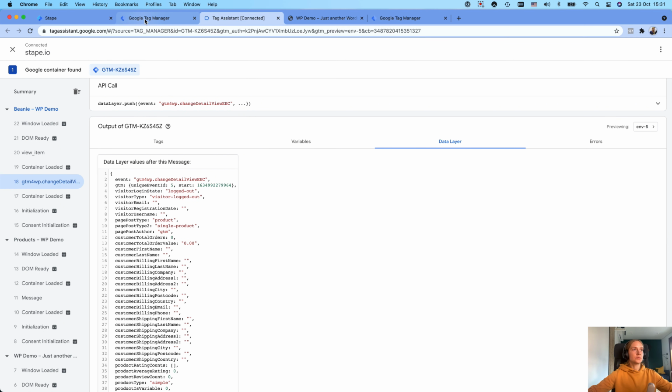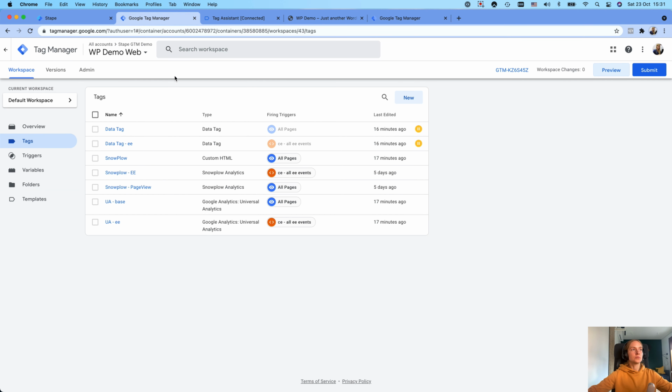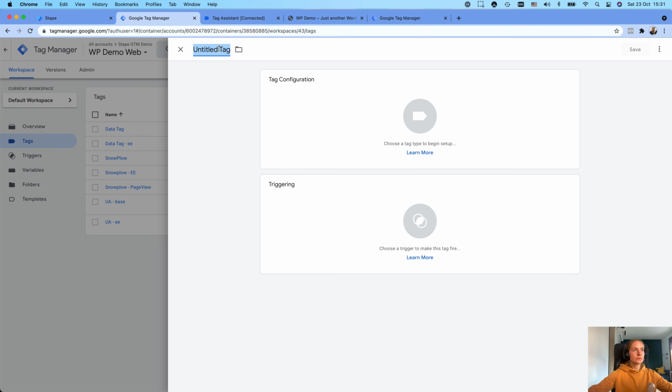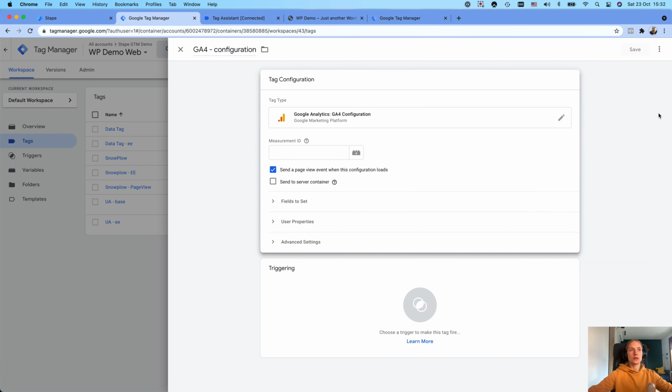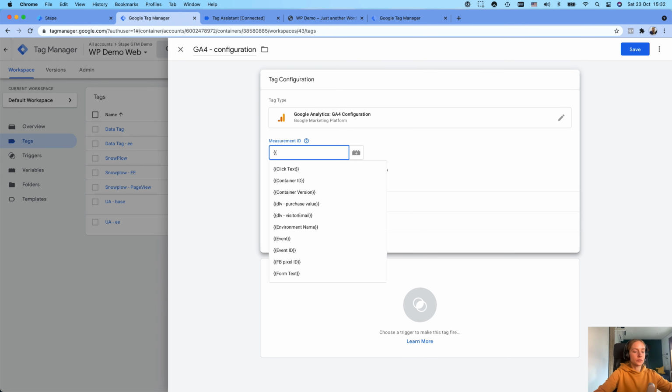Okay, let's start with setting up Google Analytics 4 tags inside the web Google Tag Manager. The first thing that you might want to do is set up a GA4 configuration tag. So click here, configuration. You need to add your measurement ID.